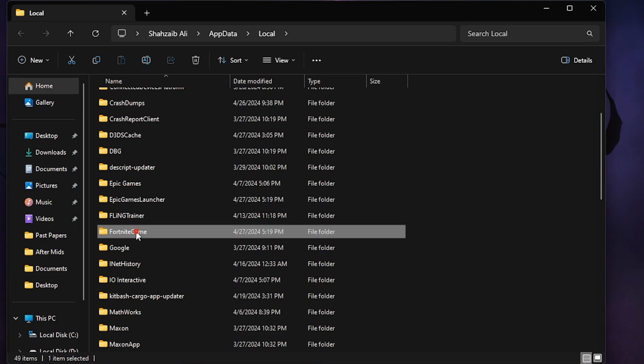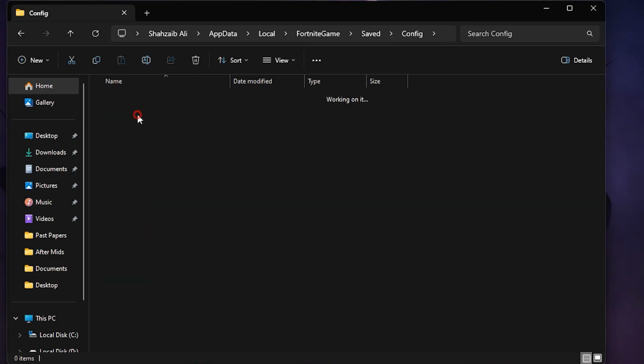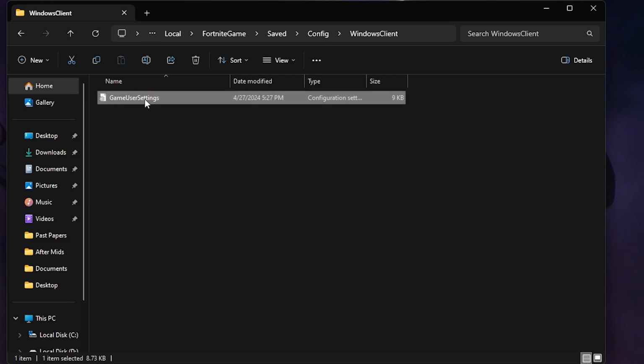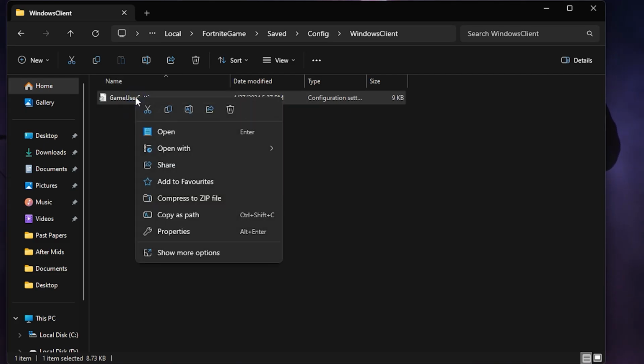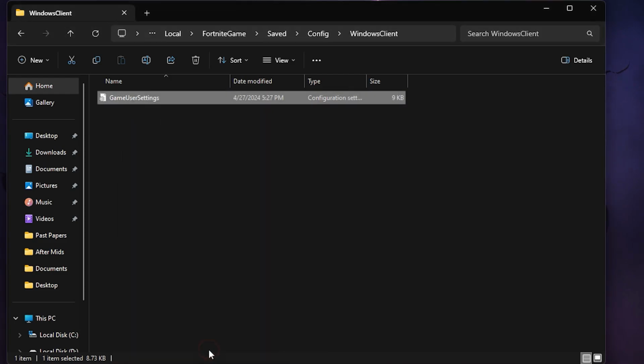Then click on Save, then Config, then Windows Client, and here is your game config, also known as game user settings. Now firstly, before opening it, you want to right-click on it and click Properties, and make sure you uncheck the Read-Only box. It needs to be unchecked at this current time. Click Apply, then OK. Then we can go ahead and open it up.